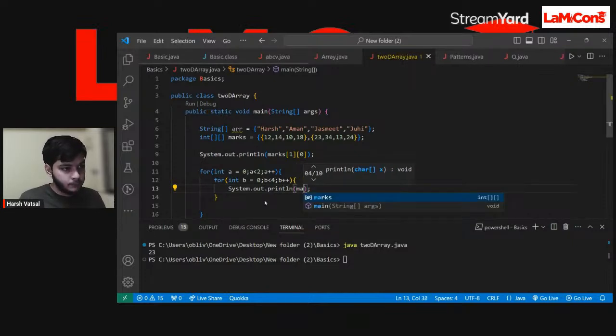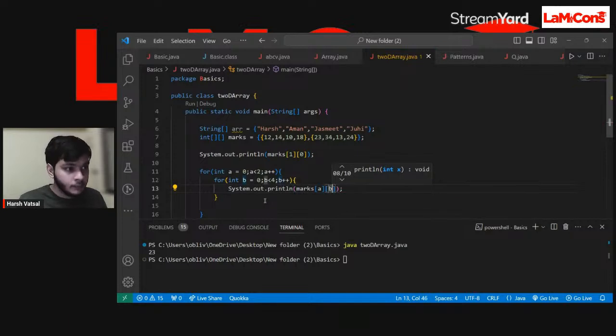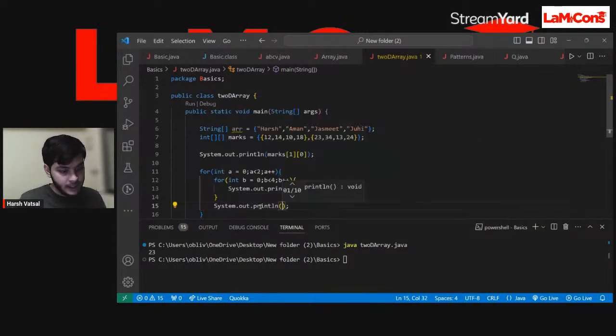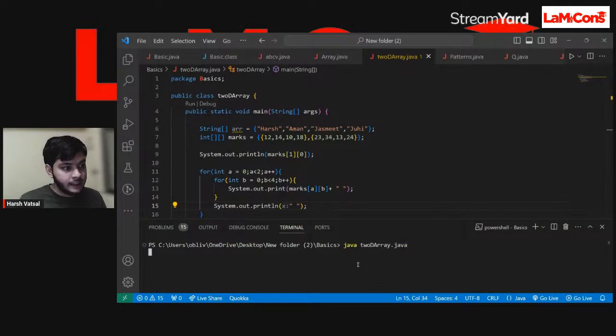Okay, we are going to s out it. Marks first is going to be placed a here and we are going to place b here. Okay, and if I want to print that in one line, I'm going to concatenate it with a string, with some gap, and after each row is performed, we are willing to have our output in the second line, so we are going to place here s out println and a blank string. So after clearing that, you can see we are having our output as 12. Okay, let me just comment that part out so you can have a clear visibility.